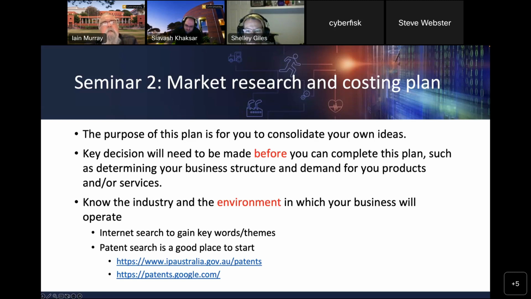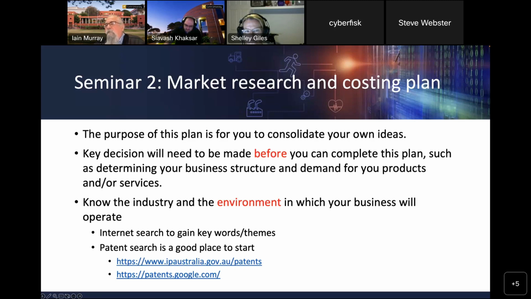process. It's very important that you know the industry and the environment that you're going to be going into, and how it will operate. So it's a good idea to have a bit of a search around on other like products, what the competition will be, what existing technology is out there, because it's never worth reinventing the wheel if you don't have to. So if there's something out there that you can use without breaking copyright or patents, at a more effective cost than redeveloping something yourself, it's definitely worth doing.